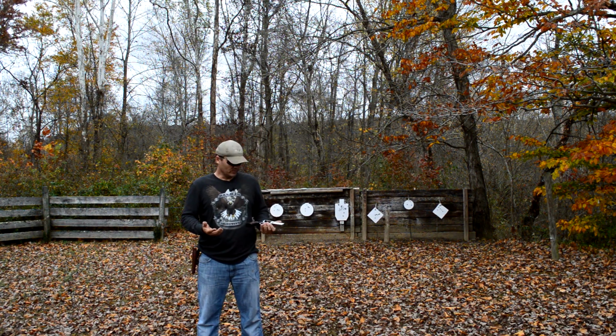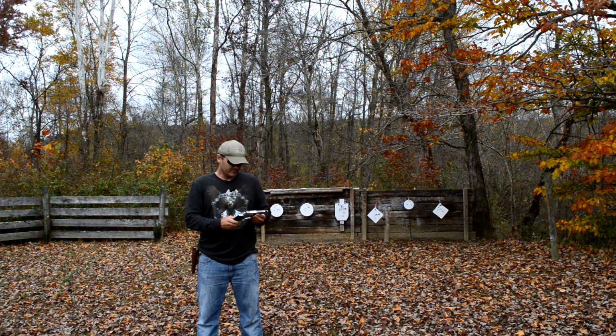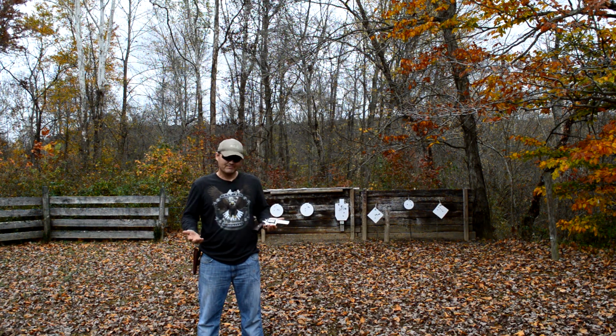We measured the trigger pull. It came in just under 4 pounds on single action, but it breaks really clean and crisp. Couldn't measure the double action trigger pull because my scale doesn't go that high. My scale goes up to 12 pounds, so it's got more pull weight to it than that. But these are great revolvers, and it would be my choice if it was the only revolver I could have, because it's a great home defense gun, a self-defense gun, camping, hiking, backpacking, all that outdoor stuff.